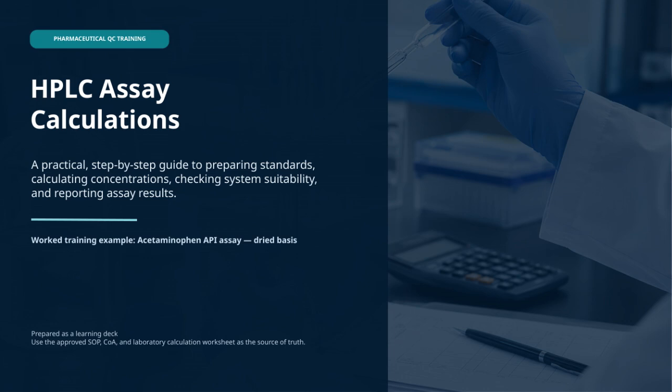This session is designed as a hands-on guide walking you through preparing standards, calculating concentrations, evaluating system suitability, and ultimately reporting assay results. By working through this example on acetaminophen API on a dried basis, you'll gain a clear understanding of each step in the process. Remember, always refer to the approved documents as your source of truth throughout any assay work.